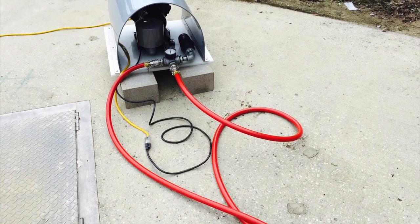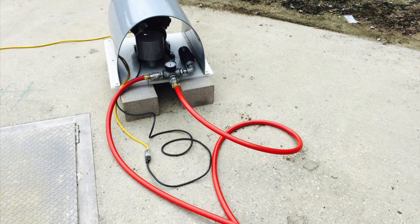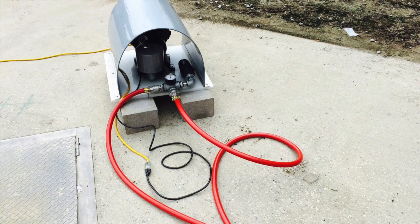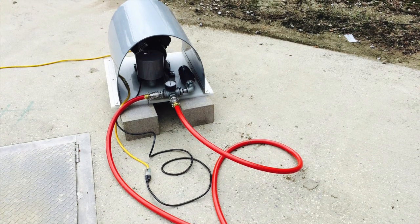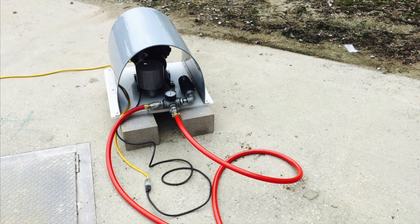The customer may also desire to make his own weather cover or to place the blower inside of a control structure. Power is supplied to the blower, and one end of the air hoses are connected to the blower manifold using the cam lock connectors provided.